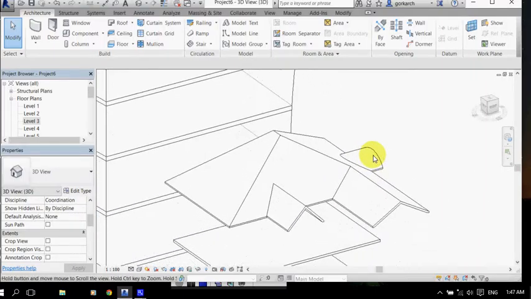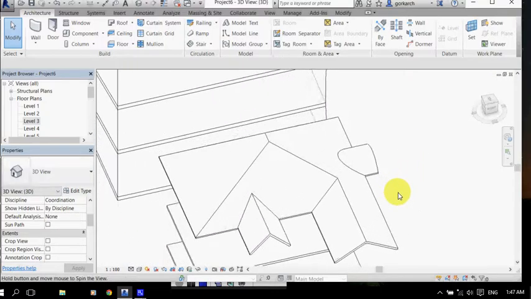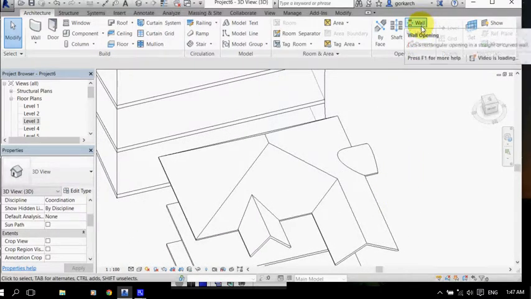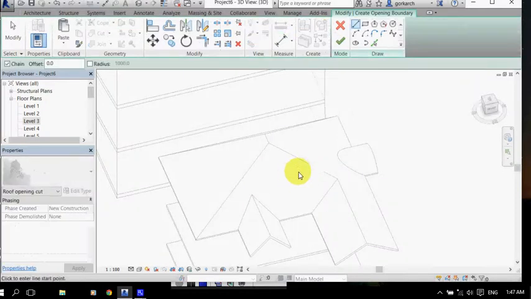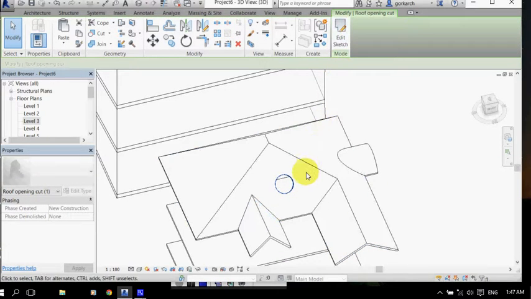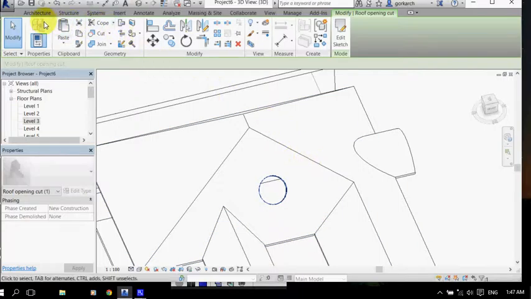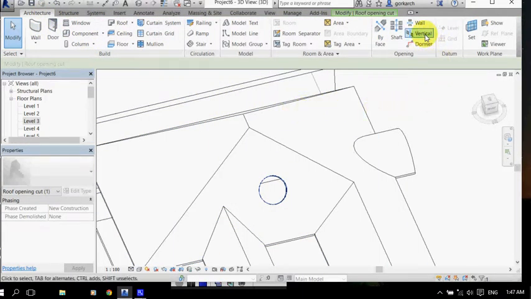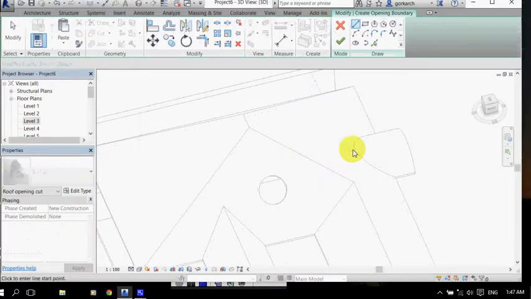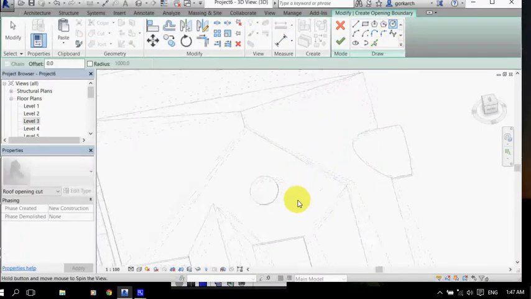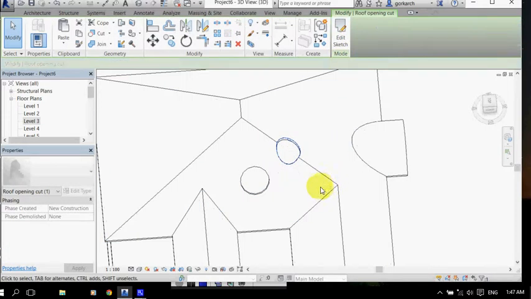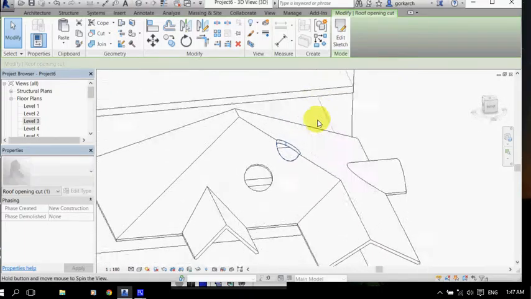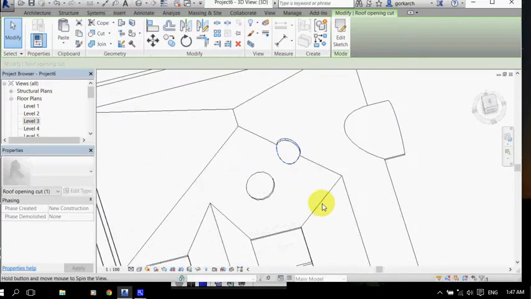There are also simple ways to do openings in the roof, like for example by face. So here I'm going to sketch an opening by face and finish it. To understand the difference, try something like this. Vertical, in this roof, same circle, have a look from above, and finish. Okay, so you could see how confusing it could be.